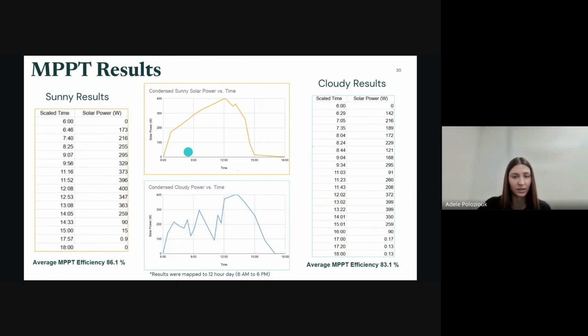So as we can see, the graph increases in power with the increase in temperature and irradiance, and then later decreases. And now this will be the power, or input power, utilized in the inverter system.